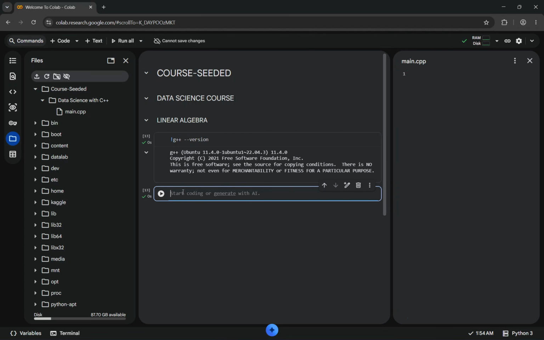So at first you have this start coding. Next, what you have, so what you'll be doing, you'll be just writing few code over here, and then after that you'll just compile it over here, which will be your g++, or not g++, whatever you want to call it. So it will be our main.cpp, and then as an output file we want, instead of writing hello, we'll be writing data science.